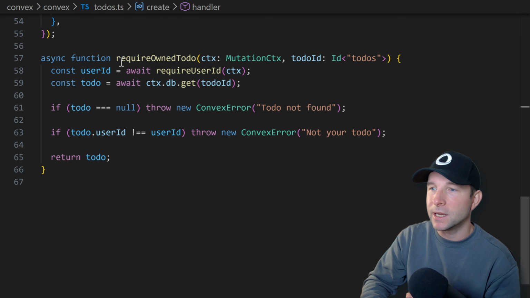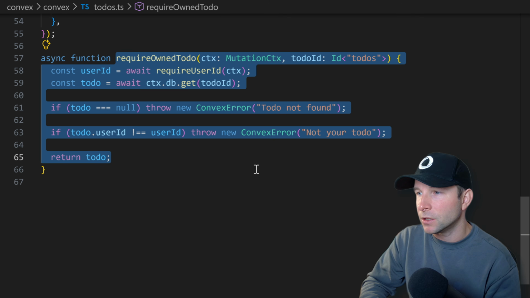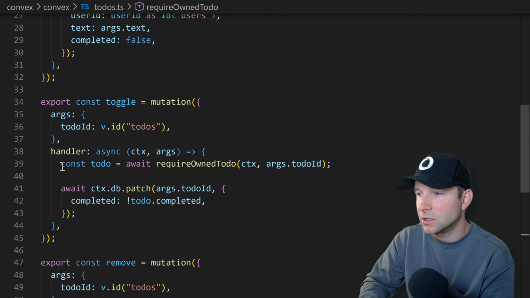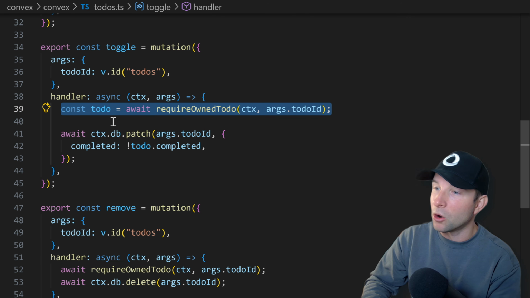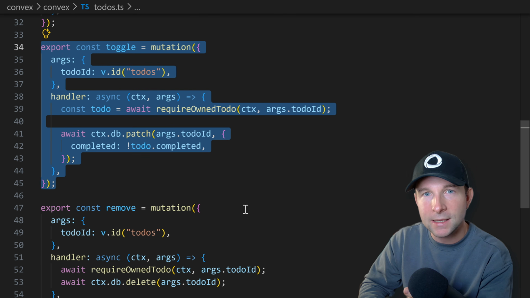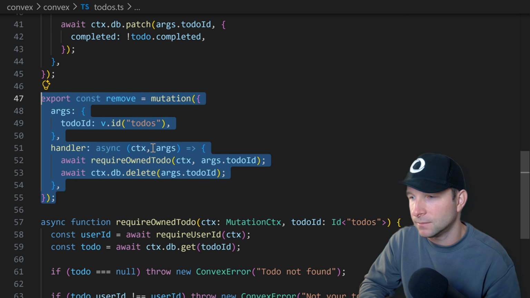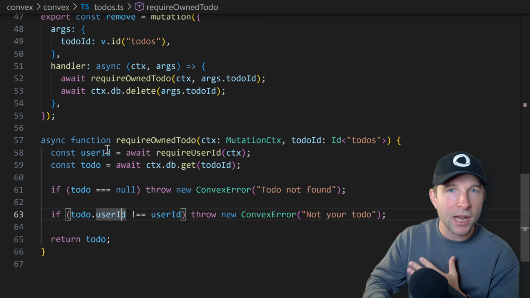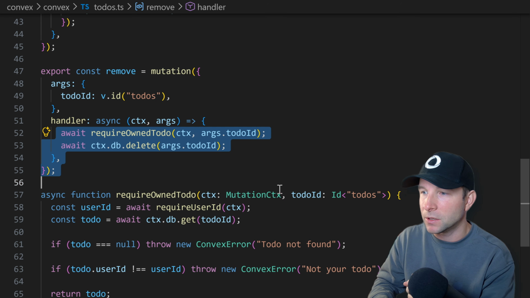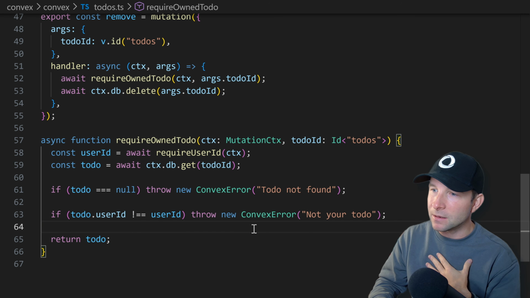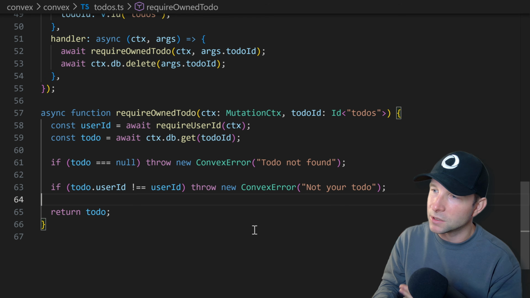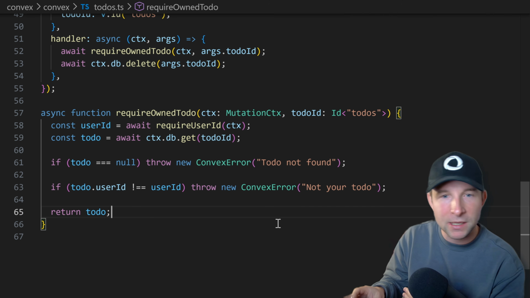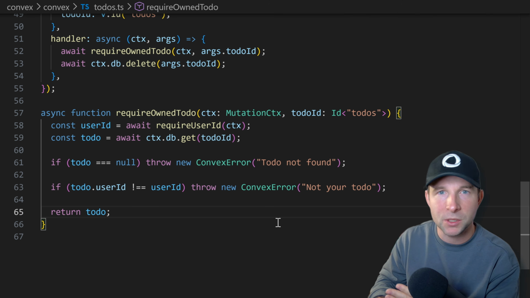So for example, we can create a require own to-do function for when we want to create a to-do. And this is going to make sure that the to-do with the given ID belongs to the user before we toggle it or remove it. Again, this is not magic. You still have to write these checks, but having those checks in TypeScript alongside your application code is much nicer. And I personally find it much easier to express the rules, test, refactor, all the extra stuff as opposed to the Firebase or the row-level security rules from Supabase.